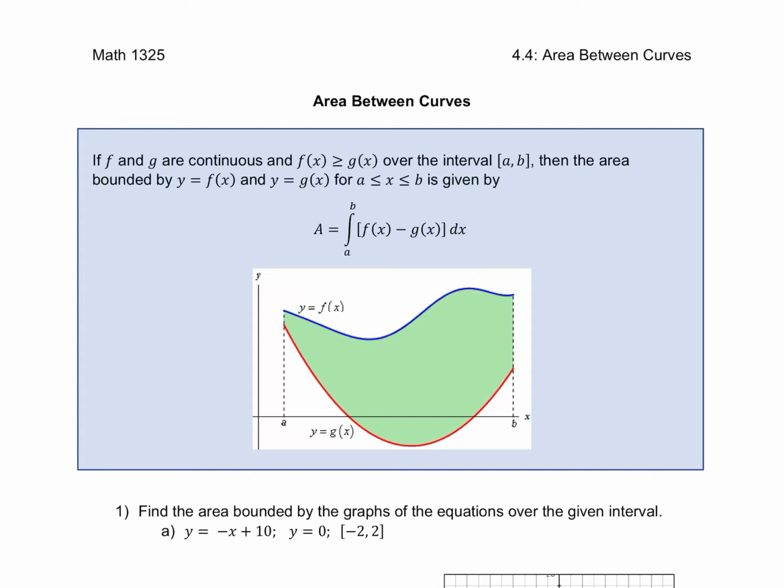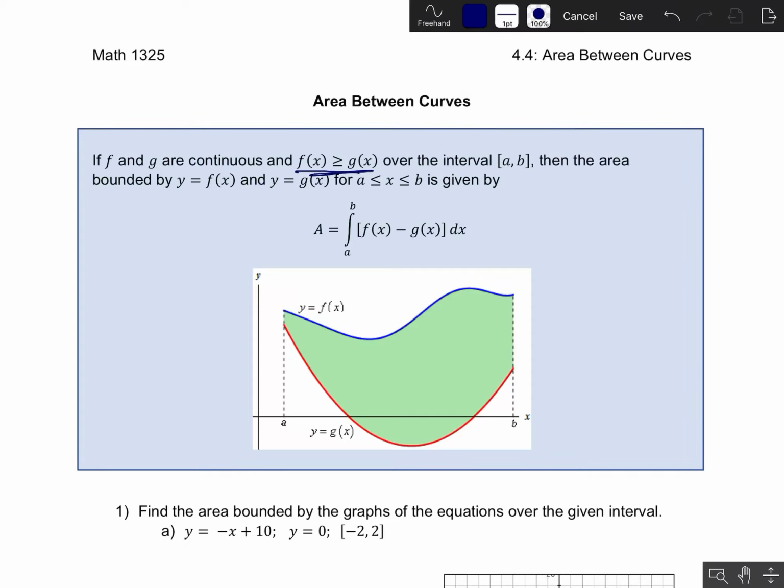What this says is that if f and g are continuous and f dominates g on the given interval, in other words, if f is the larger function, then the area between f and g on the interval from a to b is given by integrating from a to b f minus g. So you take the larger function minus the smaller function. Intuitively, the reason that this is giving us that area is because by linearity of the integral, this is the integral of f minus the integral of g. In other words, we can just integrate term by term.